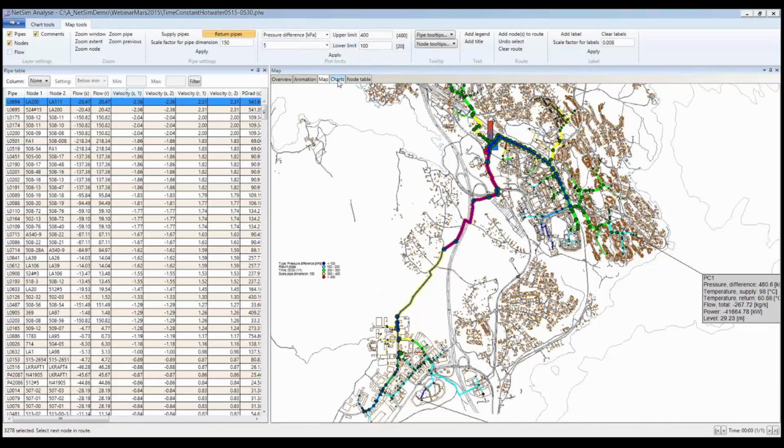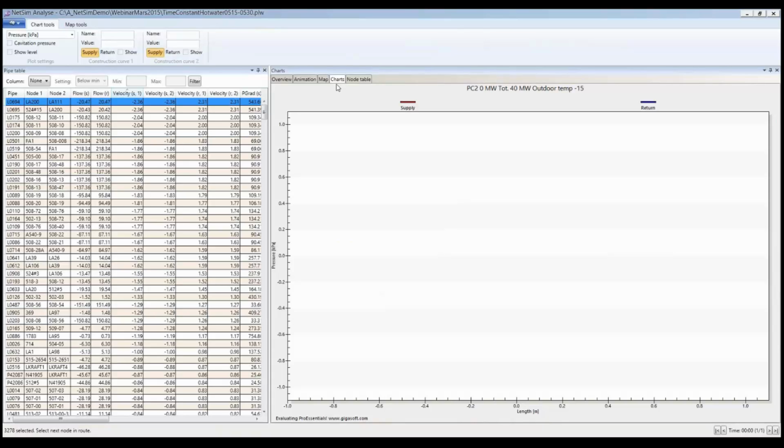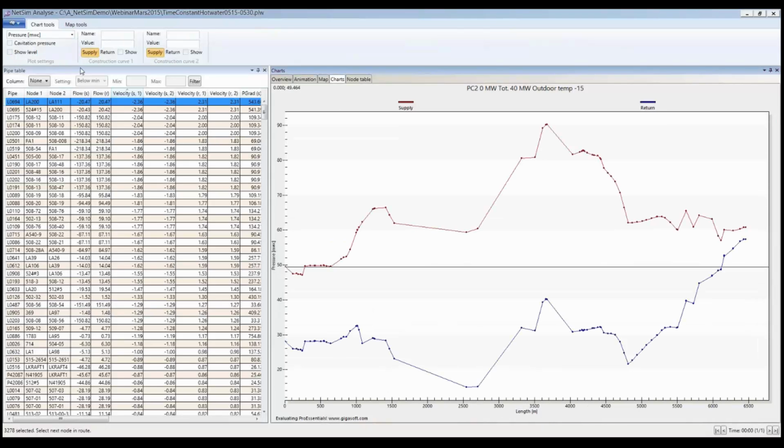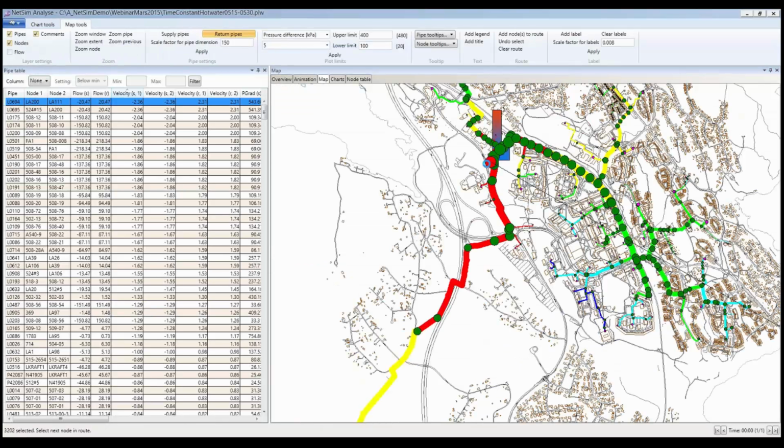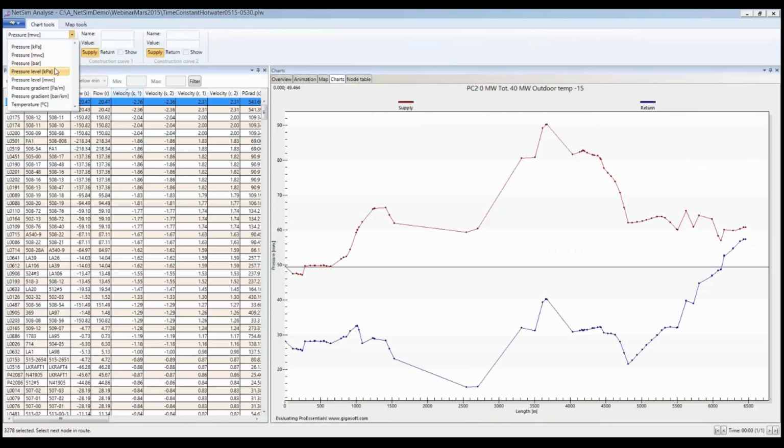Let's look at the chart. There we have pressure in meter water column. We can use kilopascal, of course.